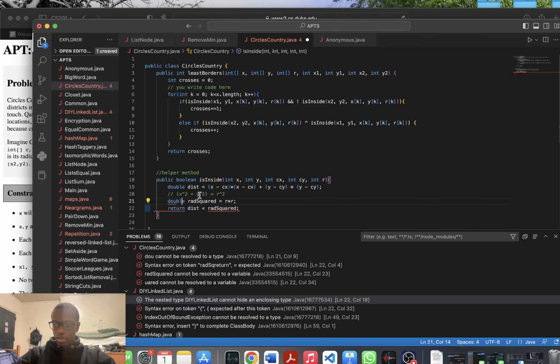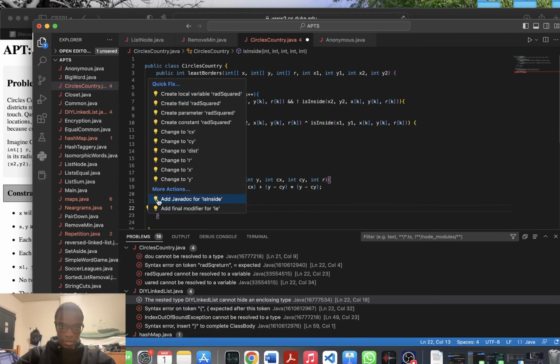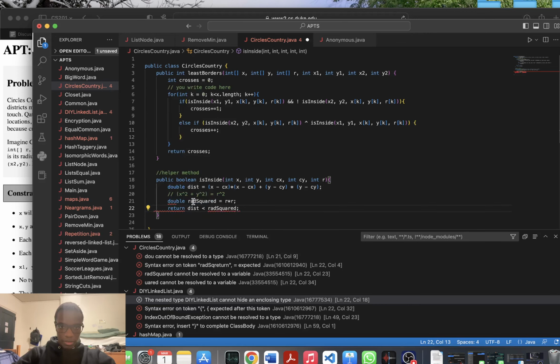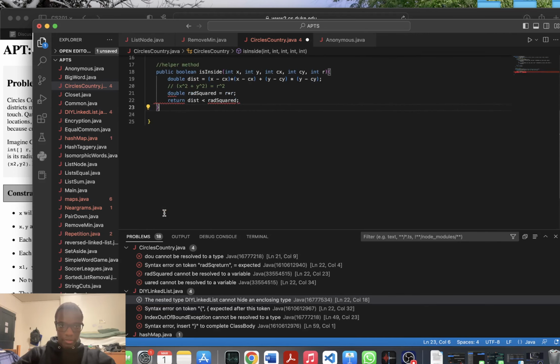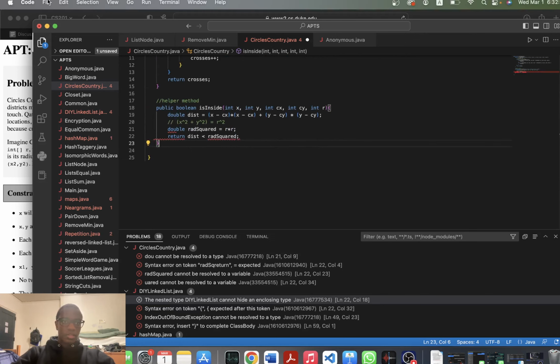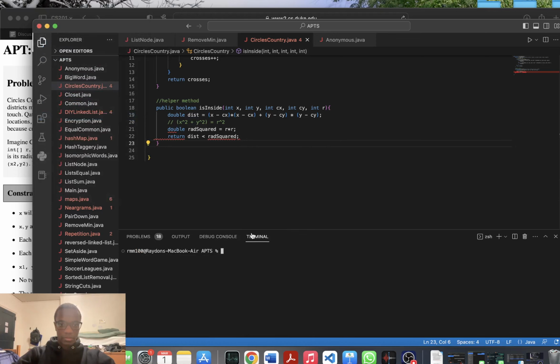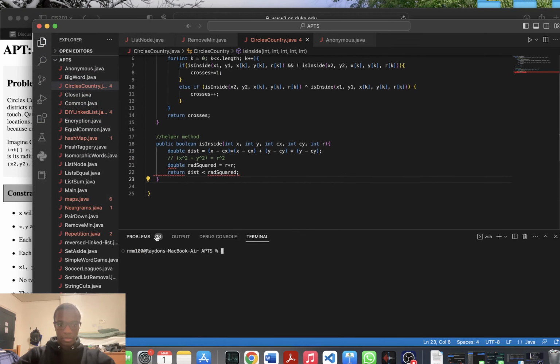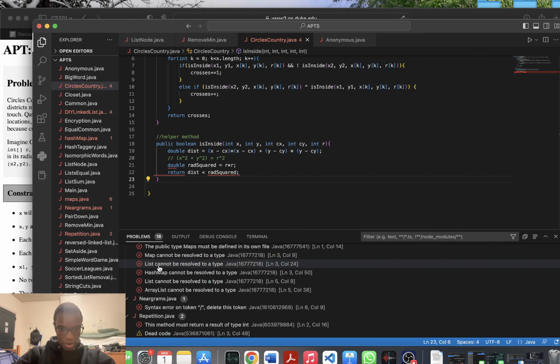Double rad squared. So let's save the file. Let's debug our code.